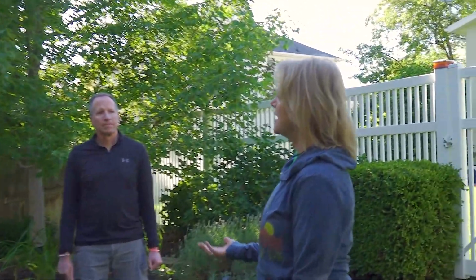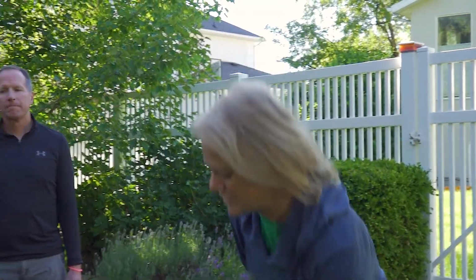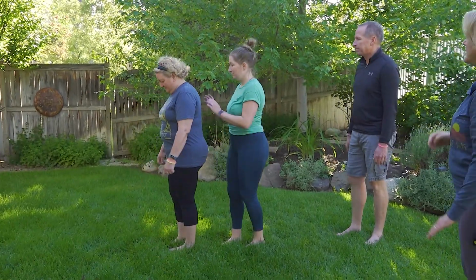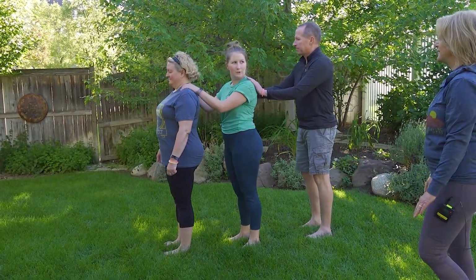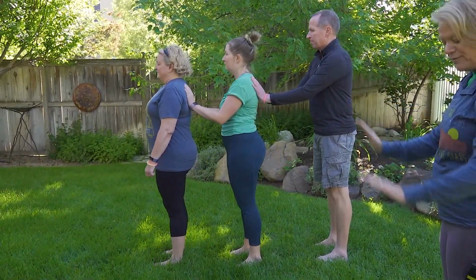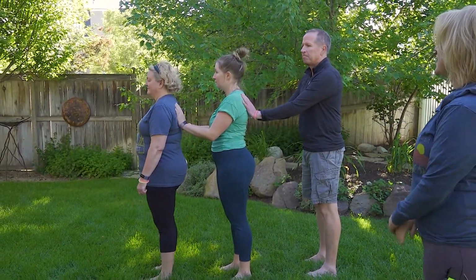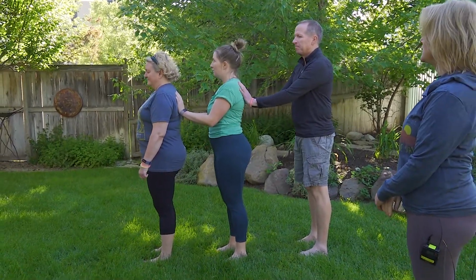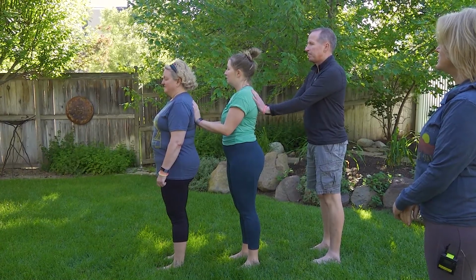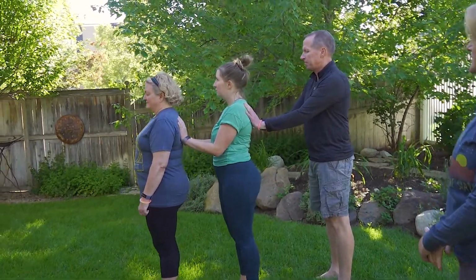Okay, so our activity that we're going to do today, we're going to begin with back body breath. So actually, could you look in that direction? And then Hannah, could you put your hands on your mom's back? And then John, on your daughter's back. On her back, I want you to feel her back part of her lungs. And as she breathes, I want you to feel her breath as her body moves, expands, and contracts.